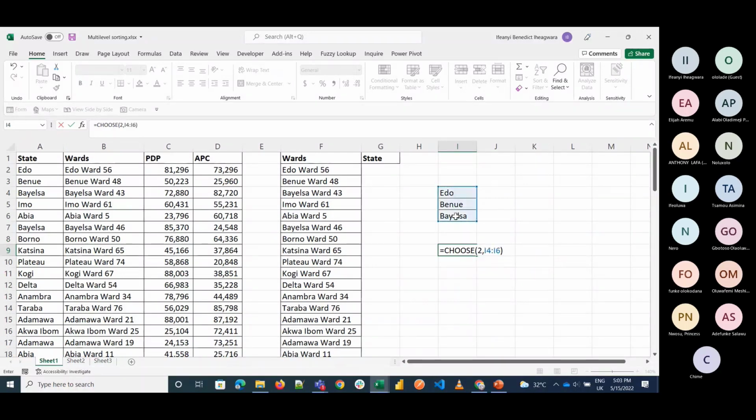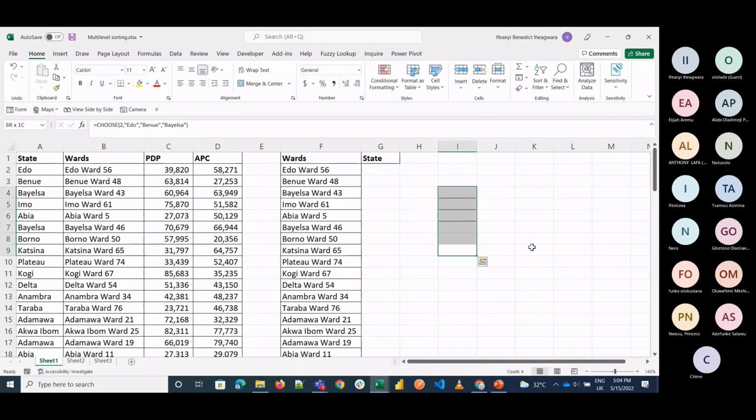I close the brackets, I press enter. And the result is the second word from the list I gave it. Yes. So we're going to use something similar to that.